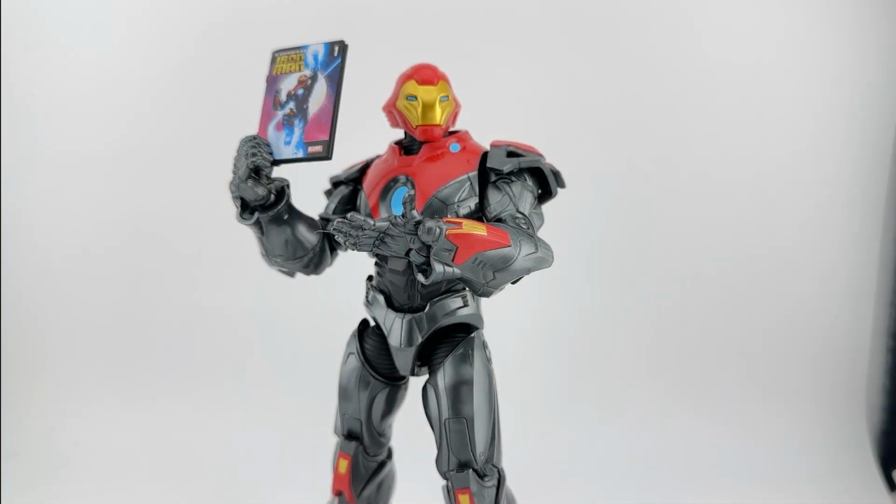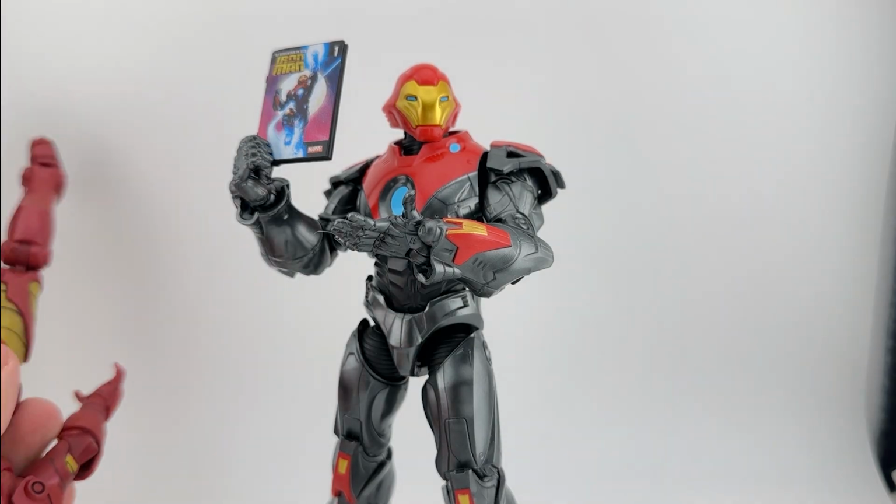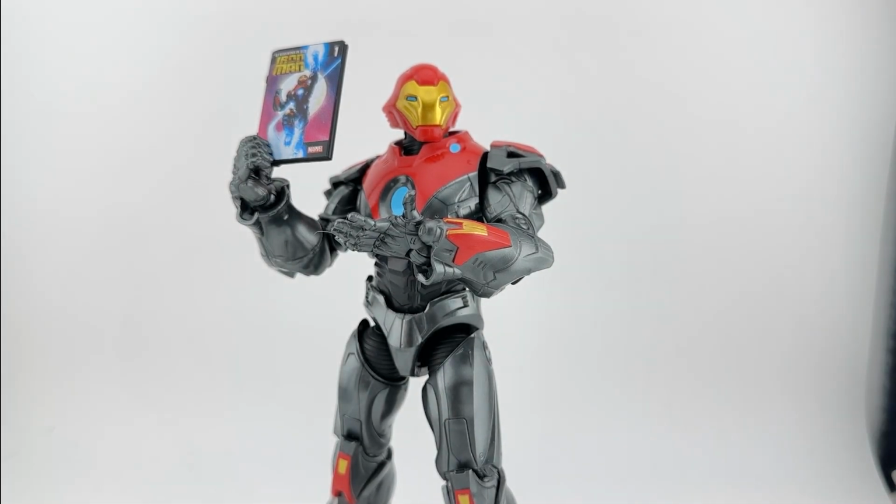And overall, that is the Marvel Legends 2025 Retro Comic Wave Ultimate Iron Man. Not bad. Definitely not my favorite Iron Man figure. I mean, it is hard to beat perfection. But I think for what it is, yeah, no, it's solid. Definitely a unique design. And more Iron Mans that look a little standout-ish instead of just another classic Iron Man, I think is a good change of pace, right?